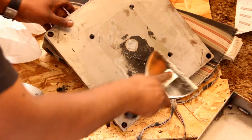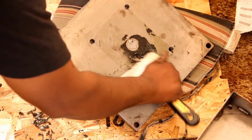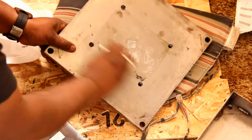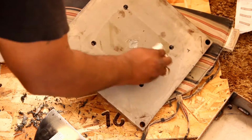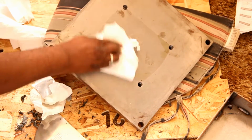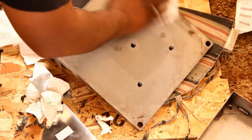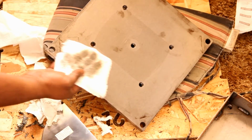Once I had the big chunks off, I did wipe it back down with some more adhesive remover just to get any extra residue off. And then after that, I used some all-in-one cleaner. You could use soap water, and wiped it all down just to get the adhesive remover off because it is kind of oily. And then after that, I did wipe it down with just a cloth. Make sure it is completely dry, that there's no liquid on here.